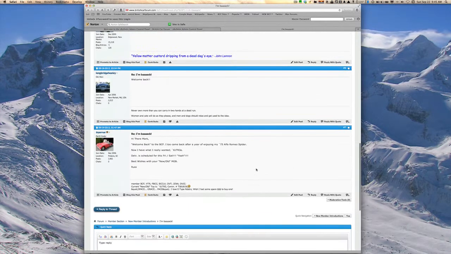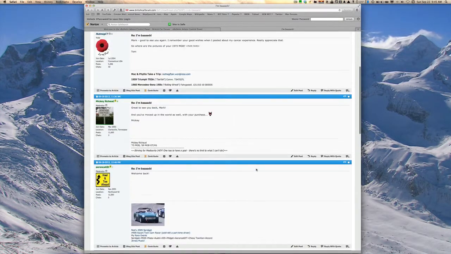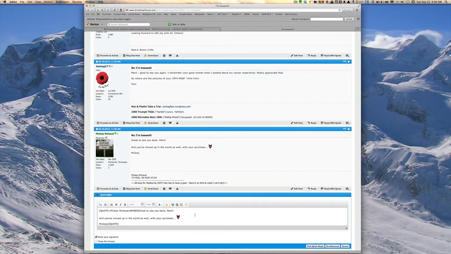If you want to reply to a specific person and you want to quote them, for example, say I wanted to reply to this person's post and I want to quote what they're saying, I can either just click reply or reply with a quote. And if I click reply with a quote, you'll see that it basically takes me back down to this quick reply window, but now their original post is put in here in quotes.